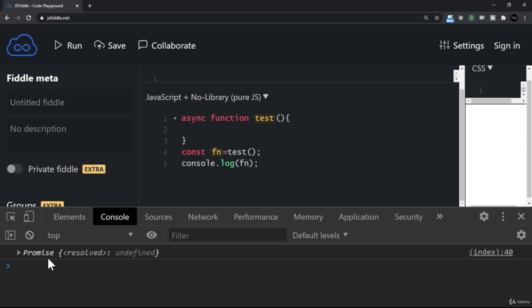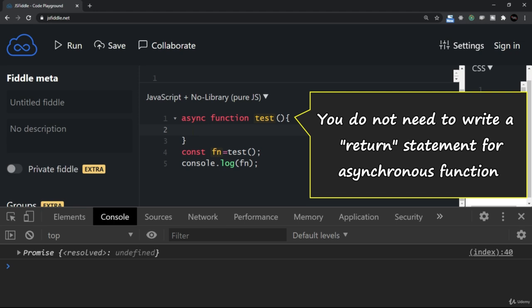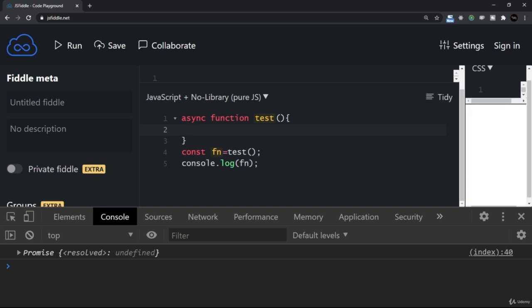You see this? This itself shows that earlier we were writing return new Promise and all like this. But now if you make a function asynchronous, that means you do not need to write a return statement with a promise. You do not need to return a promise.